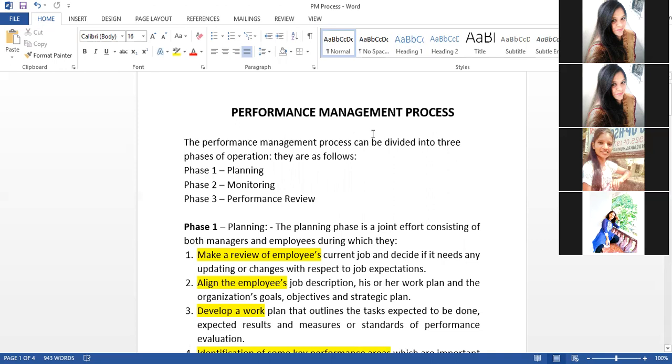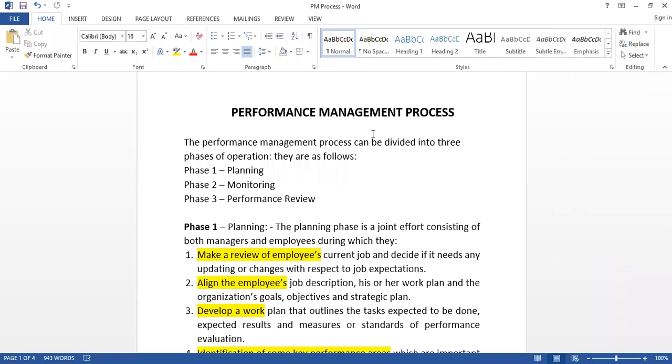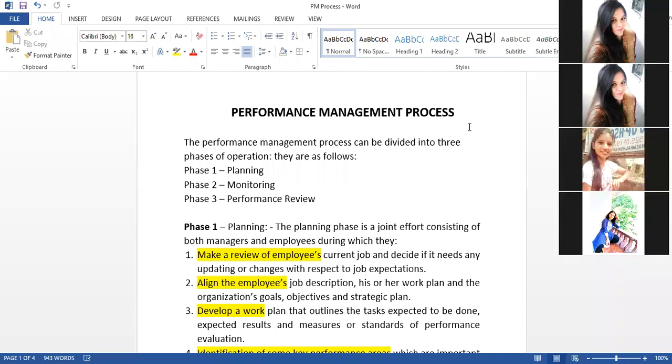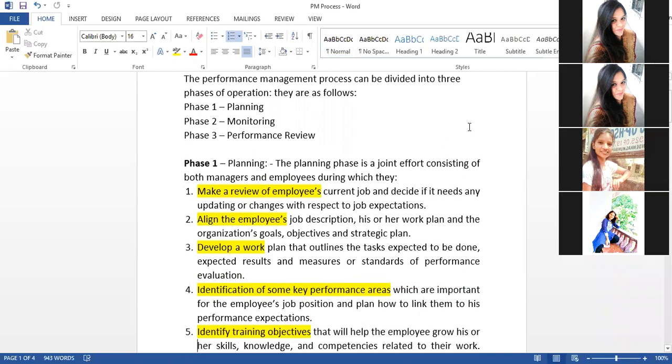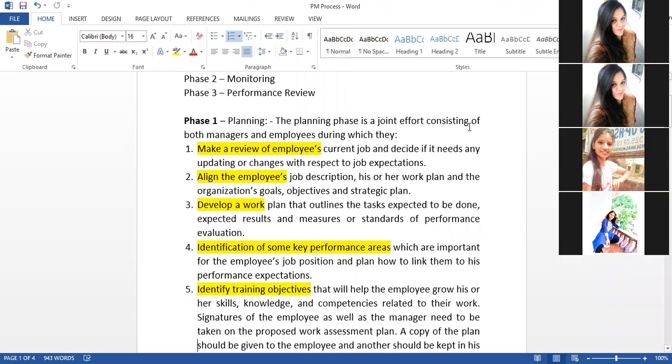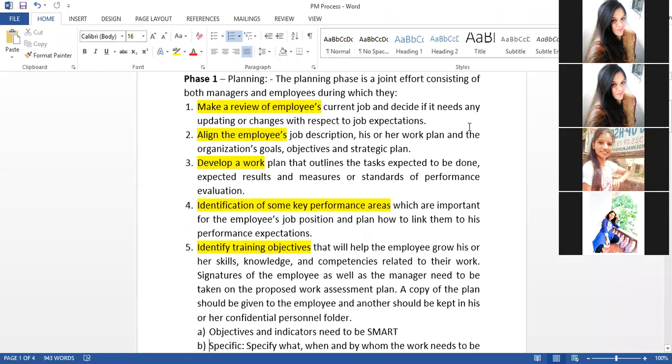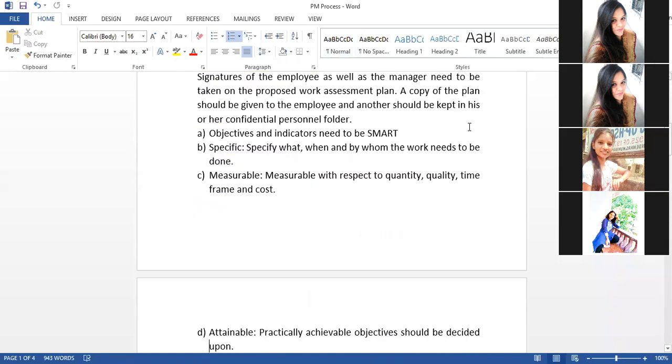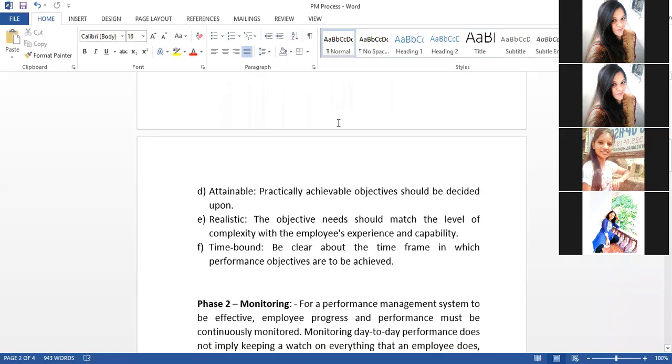Okay, at the planning stage, the subordinate and the manager are going to collectively work. They will prepare a comprehensive and grand plan. They are going to first start with reviewing the current system of working. They will align the individual tasks to the company's objective. They are going to outline the major tasks to be achieved, what is expected from the employees, and what is the method of evaluation. Finally, the manager is also going to identify the major key performance areas, and if there is any training and development required. Those objectives should be SMART.